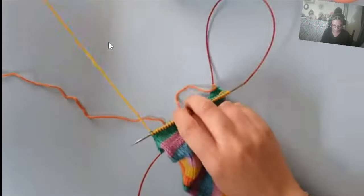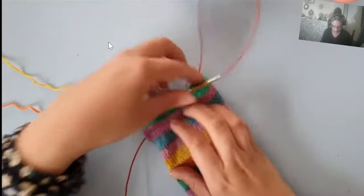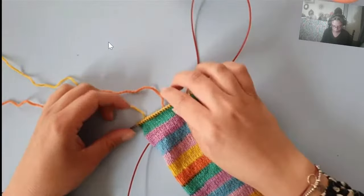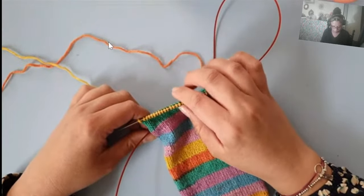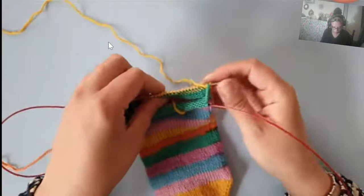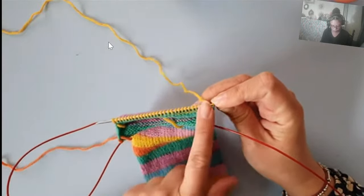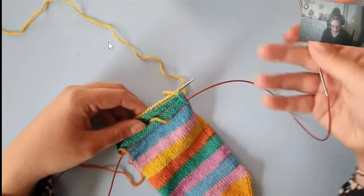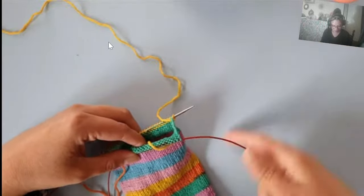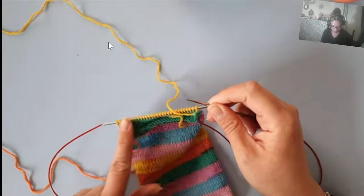And now I actually want you to take a look at the pattern, if you're able to have that beside you, because it will really help you to be able to knit the pattern without having the video there. In the pattern, I say to turn your work to knit in rows. So we turn our work, and instead of continuing on this side, we only work on this side for the heel. If you're working on a circular needle, you're used to moving your needle, but you don't have to do that now. You can just keep it like this. We are working in rows, so we are working on the purl side here.